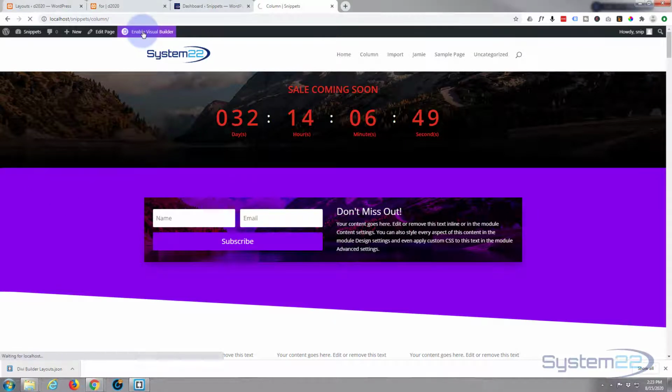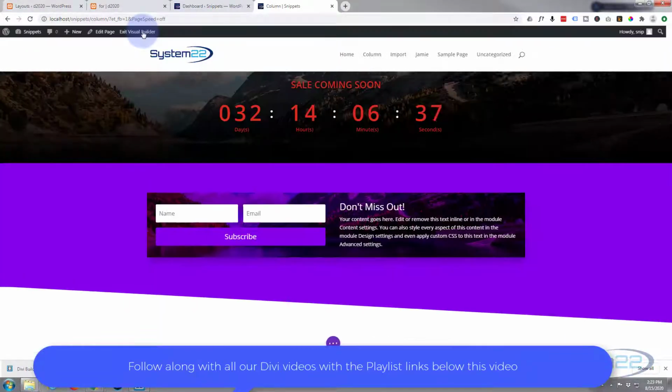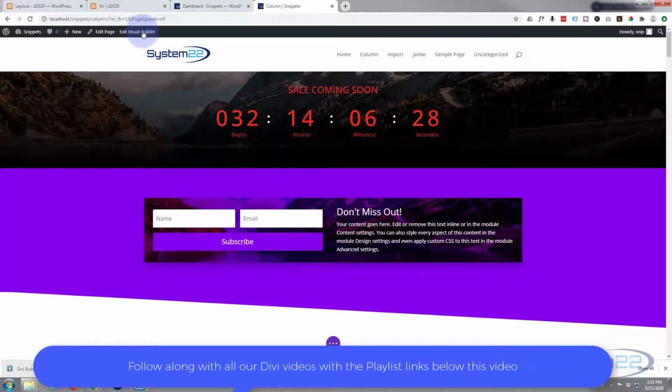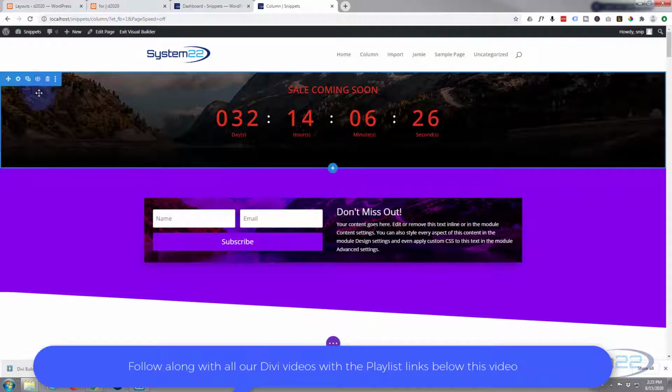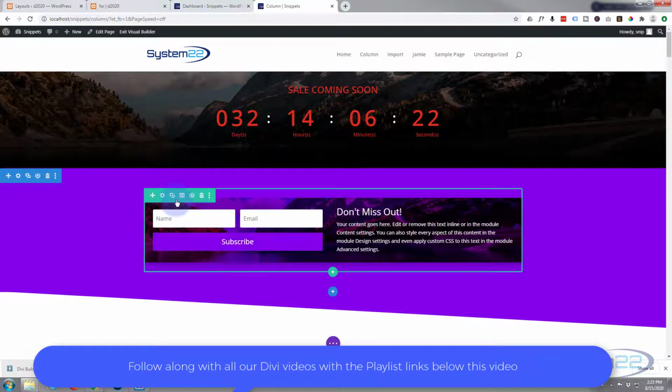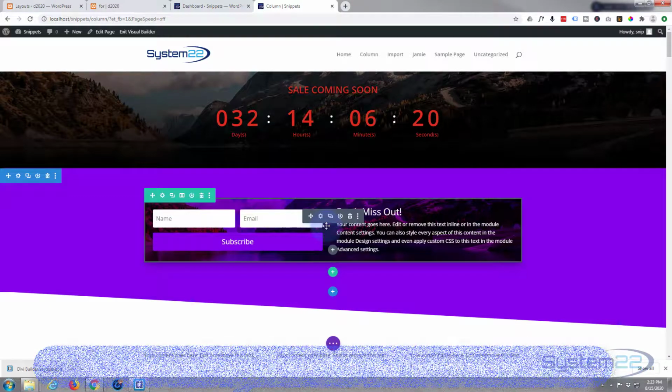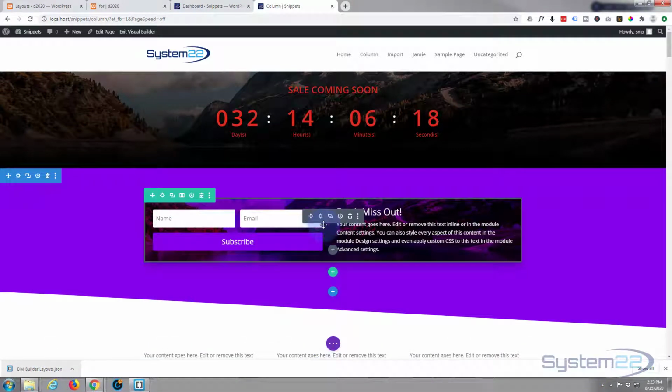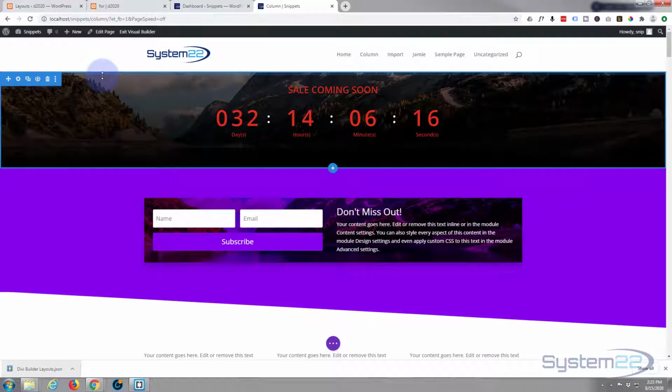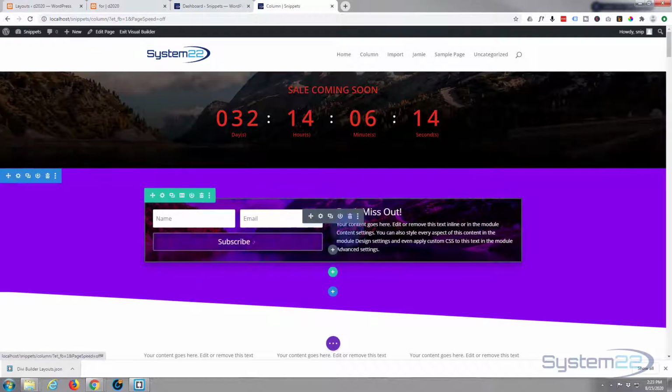Let's enable the Visual Builder. Now I'm sure, as you know, Divi pages are made up of sections, a little blue tag like that, rows, which are a green tab, and modules, which are a dark tab. Now you can save sections, rows, modules. You can even save the whole page.